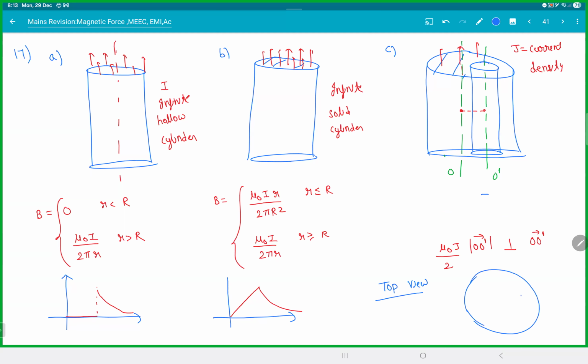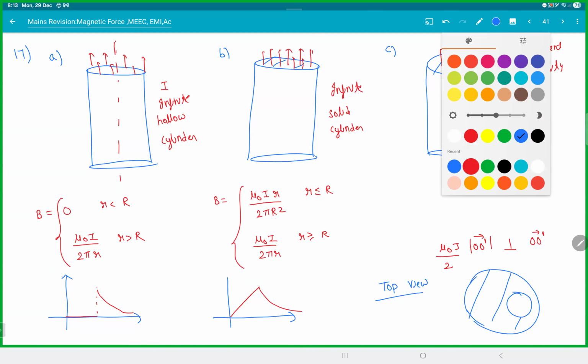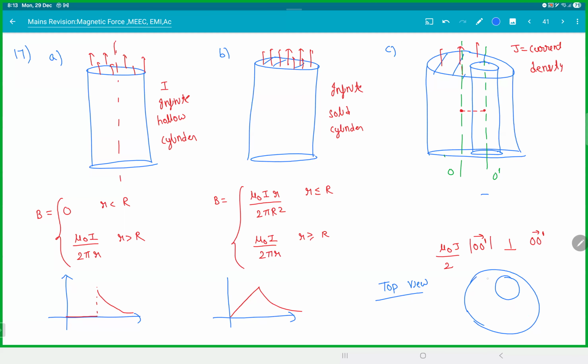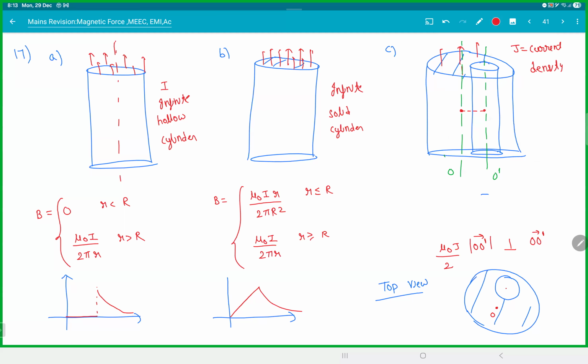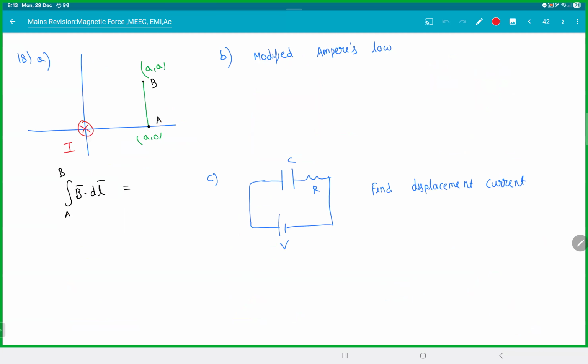So in this cylinder, the field is like this. I can keep the cavity anywhere actually. I'll keep it here. So this was O, this was O dash. So the field is perpendicular to this line OO dash. It's like this. It is constant. The field is constant inside the cavity and it is perpendicular to OO dash. That is the value there. You should know the results. In the exam, in Mains, they won't ask you something out of the world. Just don't forget the results, they will be in a problem.